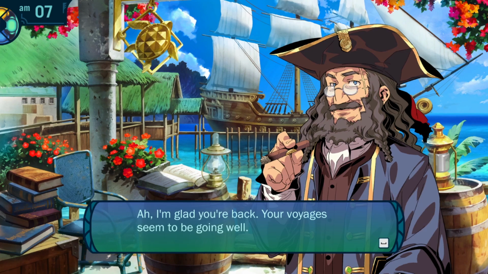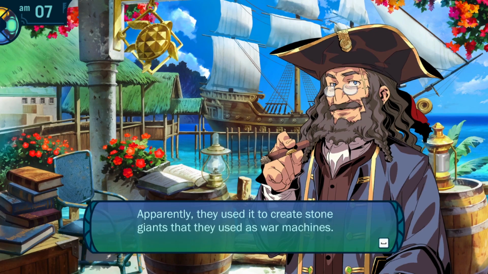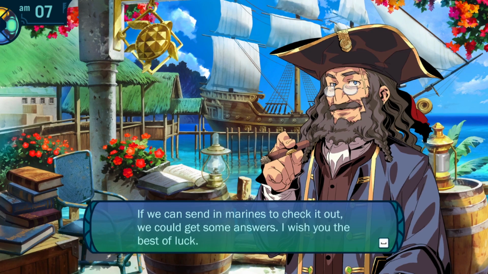I'm glad you're back. Your voyage seemed to be going well. What? You found an island with boulders that look like a human head? You know, I believe I've read about that place. It's said that a tribe with superior technology lived there. Apparently, they used it to create stone giants that they used as war machines. From what I heard, the city that sunk during the calamity had a very similar ancient method. It seems worthy of an investigation. It would be great if you could establish a route there. If we can send in marines to check it out, we could get some answers from it. I wish you the best of luck.